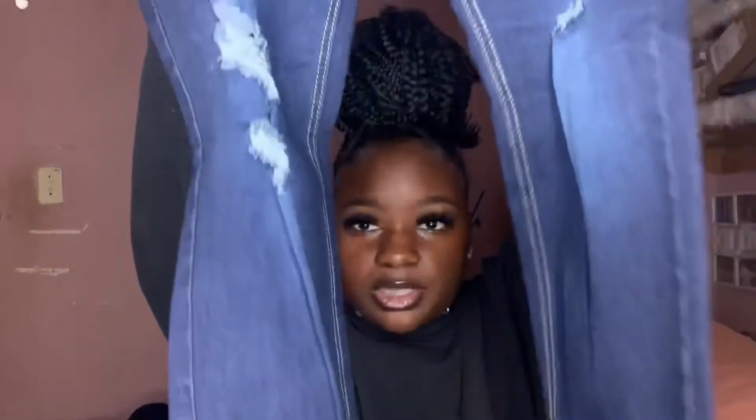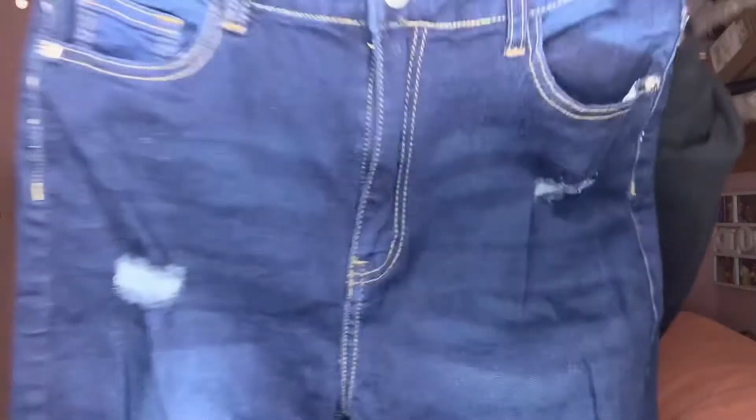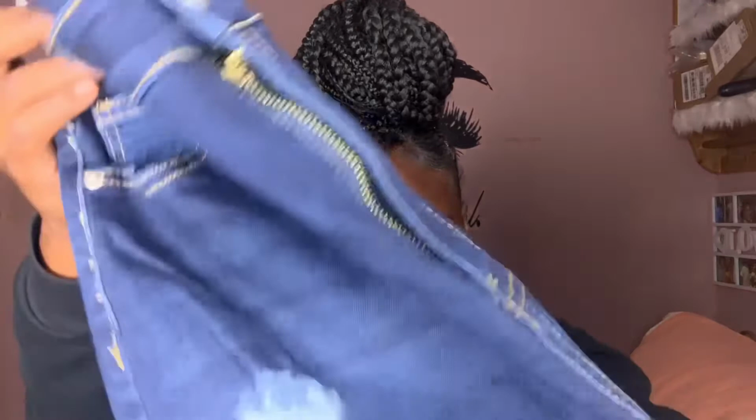I got a couple of pair of pants. So at first I just got these regular blue jeans, which I really like. I have an obsession with blue jeans, dark blue jeans. Not even lie, but yeah, they're just some regular ripped blue jeans in a size large. All my pants are a size large, because maybe these thighs are getting thick, waist getting small, thighs getting thick.